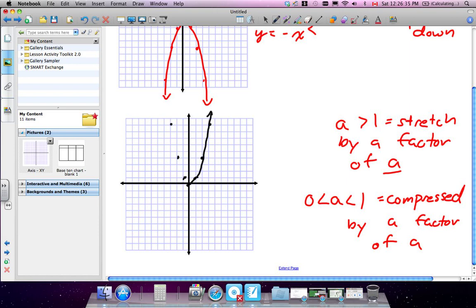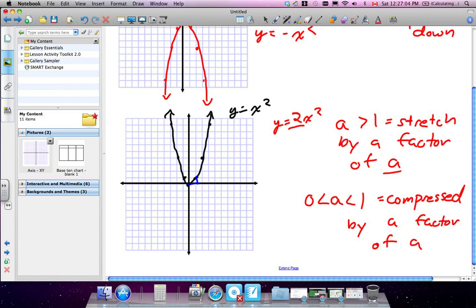So again, here's our normal parabola. Remember, negative just means it opens downwards. Our normal parabola is y equals x squared. How about we do y equals 2x squared. So in this case, a is 2. To draw this parabola, when you go over 1, what do we normally go up by? 1 squared is 1. So we go over 1, up 1.